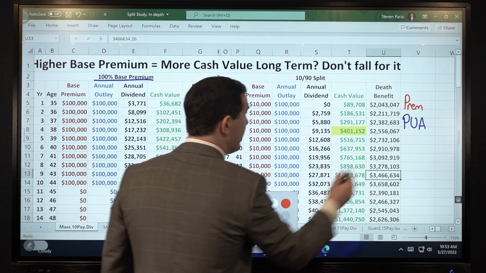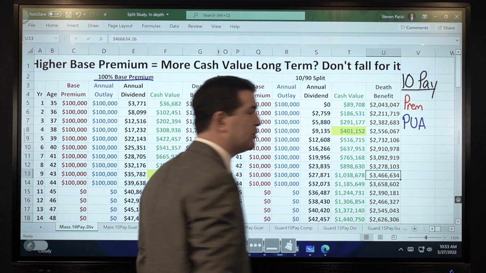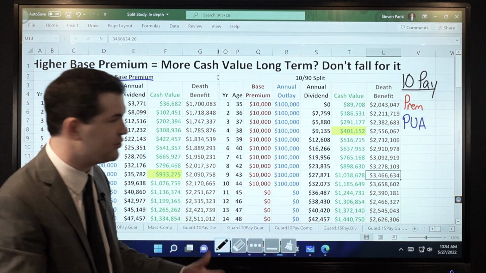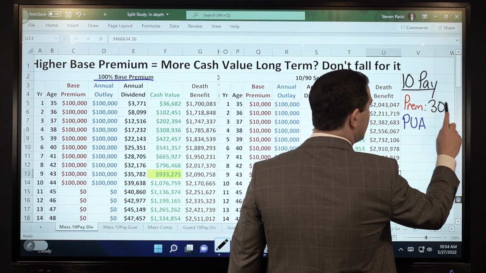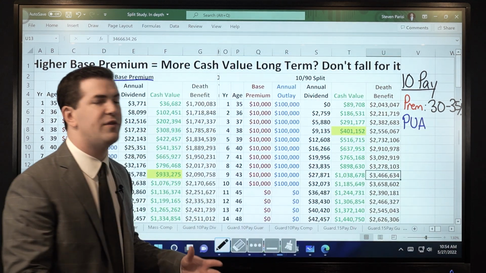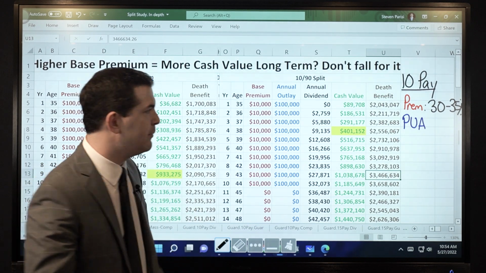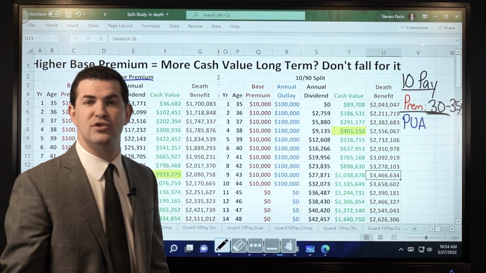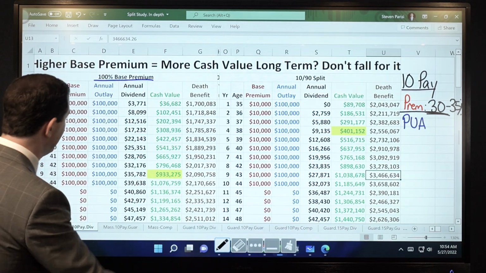The product we're looking at here is a policy. There's a great option to maximize cash value. It's what's called a 10-pay product. That means you can pay into it for a maximum of 10 years. This is specifically a whole life insurance product. Premium dollars with a 10-pay product will typically deliver 30 to 35%. Some companies, you'll see 40% of the premium show up in cash value in the first year. Beginning the second year, you get more and more back. But if it's 30% and your premium is $100,000, that means it's a 70% loss in the first year, assuming your goal is cash value. You want to maximize the cash value.